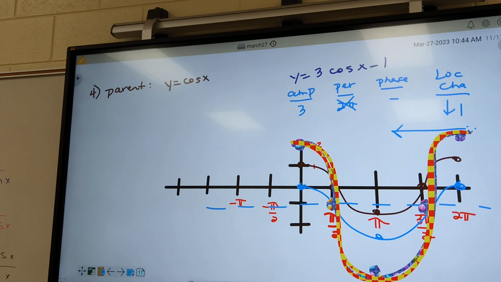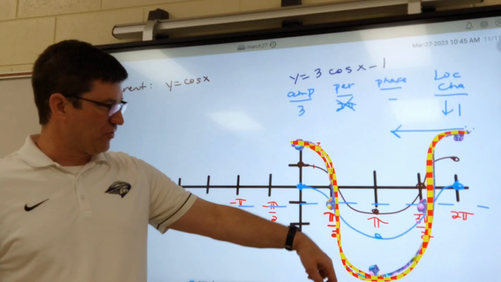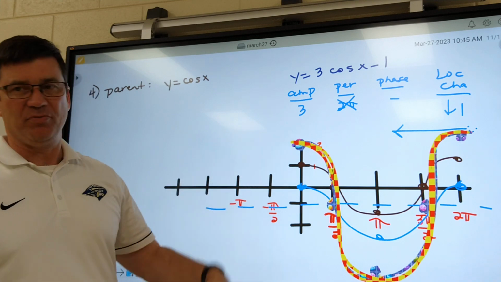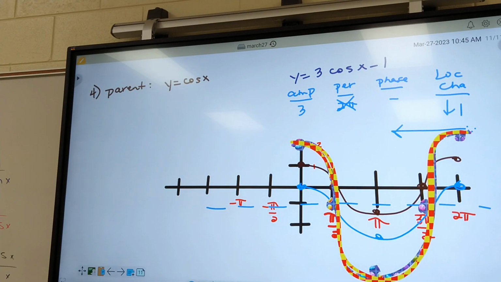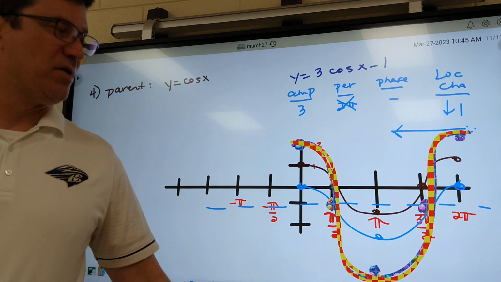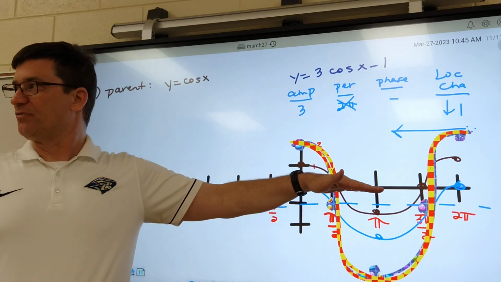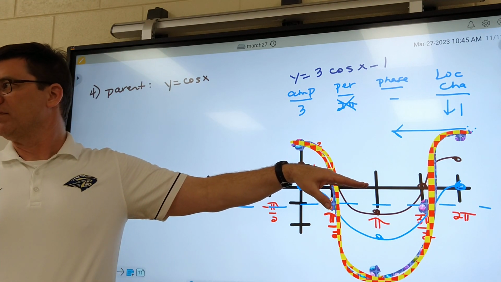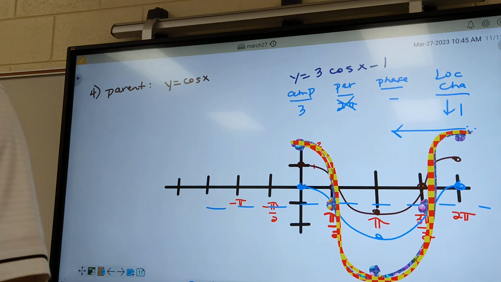Excellent. What you're doing is multiplying by 3, Leanna. So this spot that went down 1, you now go down 3. This spot that went up 1, you now go up 3. But the ones that are on the dotted line stay. Yeah, and here's why. Because if they're on the dotted line, they're at 0, and 3 times 0 is 0. So it's not going to move. So think of it as multiplying every point by 3.